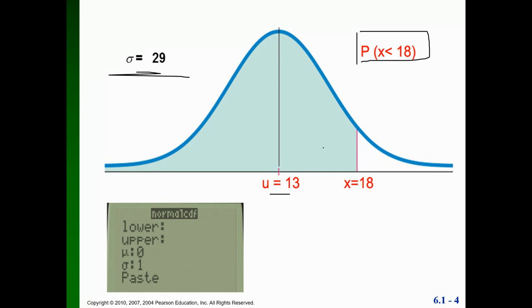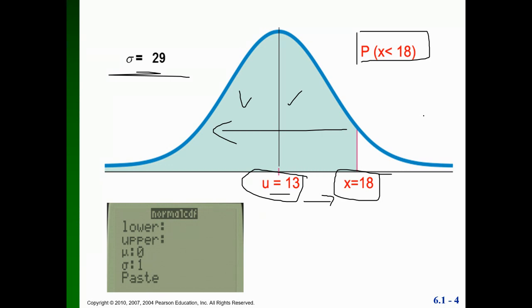I would draw my curve. I would put a vertical line right down the middle. That's my mean. And then I know if I'm looking for 18, 18 is obviously bigger than 13, so I would be marking 18 to the right of 13. I would also know that this area is bigger than 0.5. Half of it is 0.5 and the other half is 0.5 because the area under the whole curve adds up to 1. Obviously, in green here, I see an area that's bigger than half. So that would stop me from making a real bozo answer of 0.3 or 0.4 or something of that nature, right?